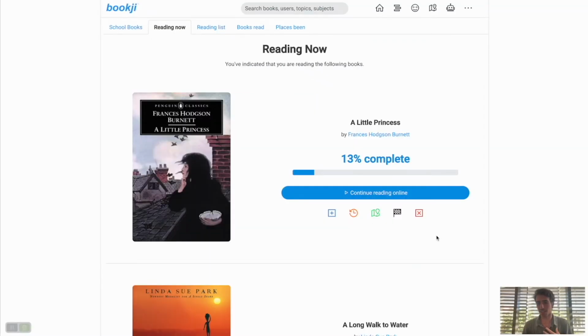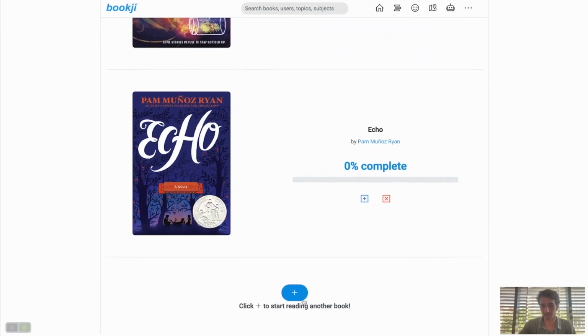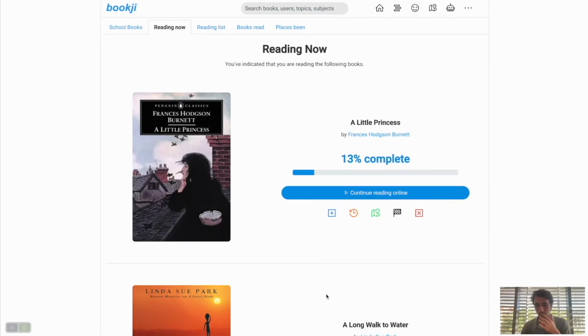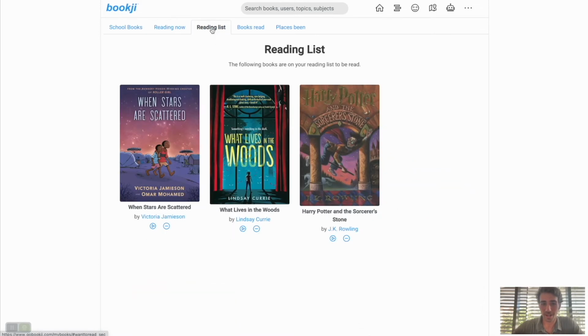And I'll show you how to add a book to this Reading Now page. Right now, you can also do it on this page. At the very bottom, there's a click plus to start reading a book, but there's multiple different places that you can start reading a book from. One of those is actually right here from the reading list. This is a different tab on this My Books page, and basically it is a compilation of the books that you want to read. It's the same view for students as it is for an administrator, which I'm logged in as. You can either just remove it from your reading list or start reading it.